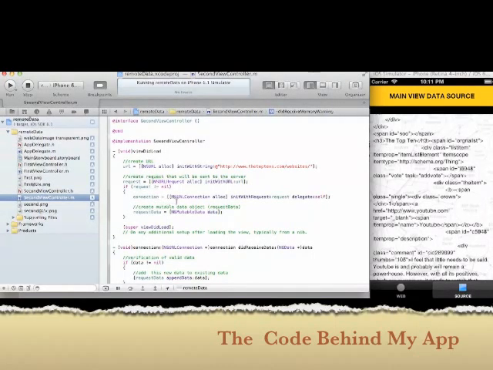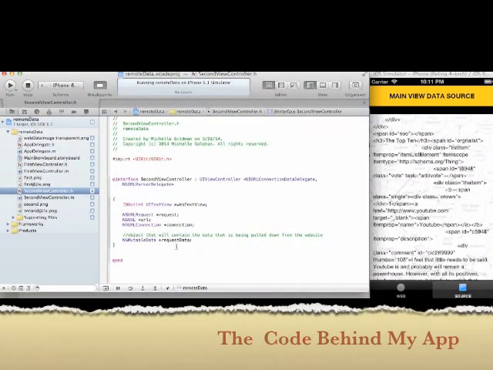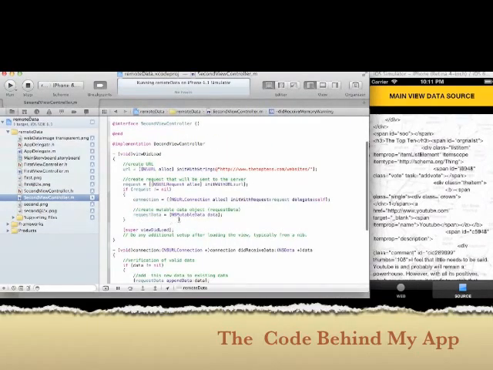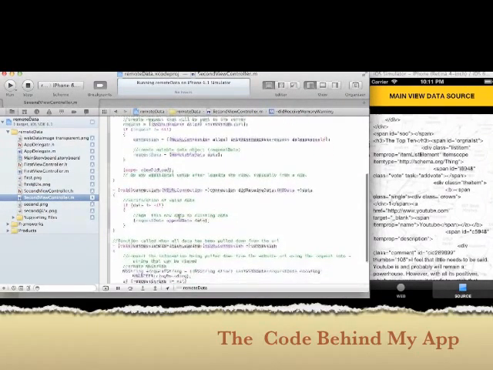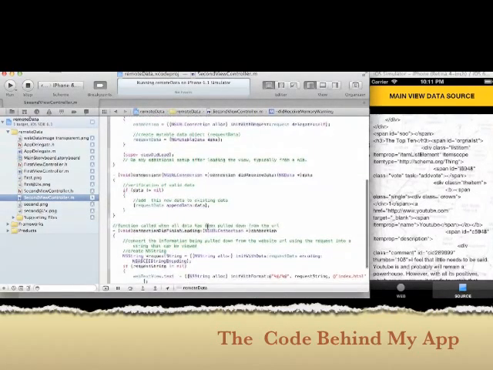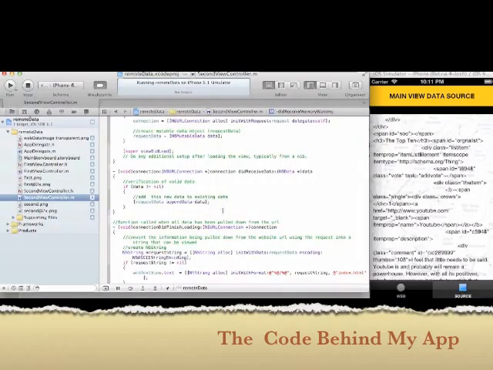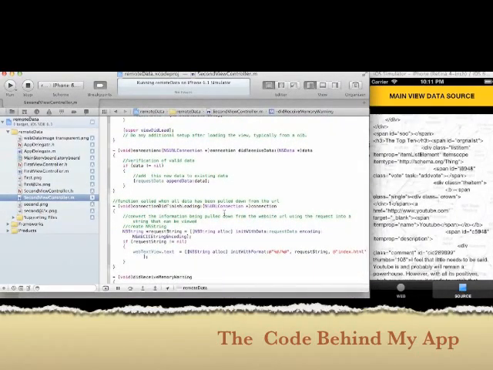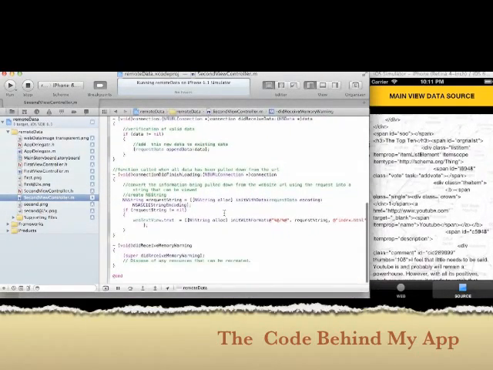the connection, and creating that data object, which is what we saw here. That's where the data will go to, and that's where we're creating it here. And then our NSURL connection to check to see if it did receive valid data, and if so, it's going to append or update that to whatever the existing data is.